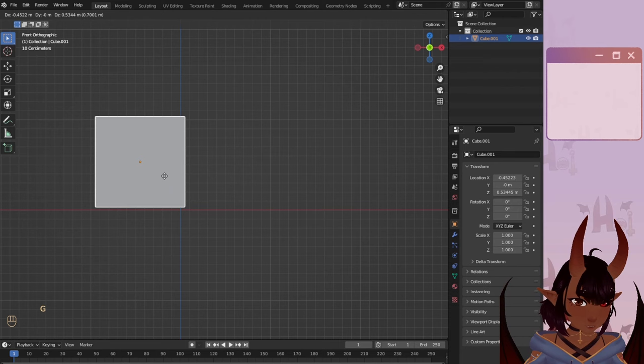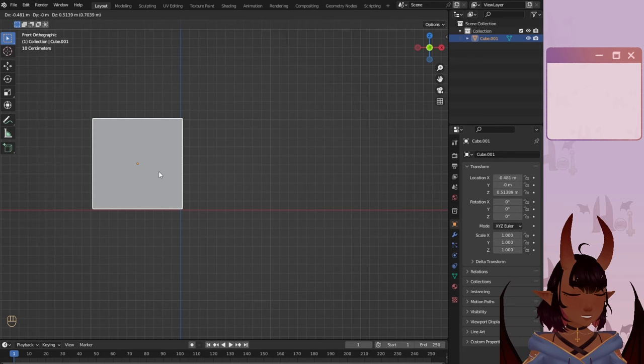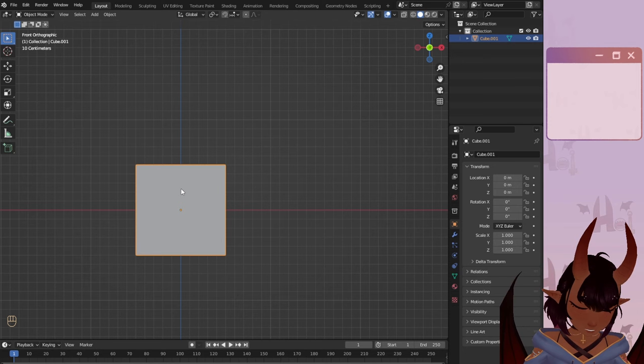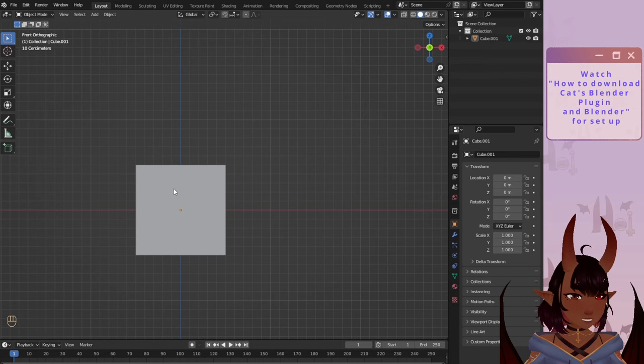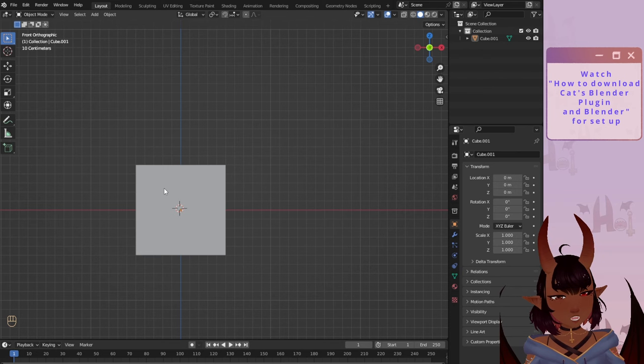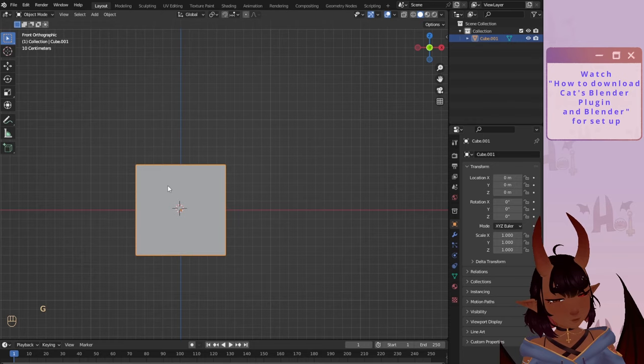If this is a meter, then all those little cubes inside have to be 10 centimeters, of course. When you're grabbing things, you might have a left click select or a right click select. I have a right click select because I specifically set it to that. If you do not, then if you want to select a shape, you will be clicking left, and it will light up. Since I am clicking right, it lights up. That's my select key on my mouse.